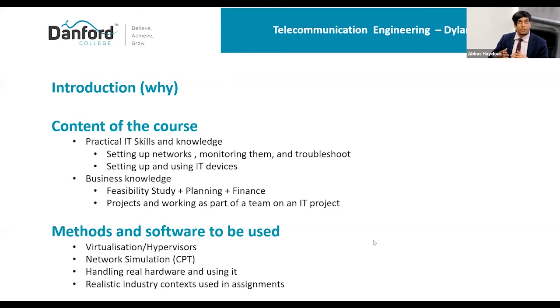A lot of people understand how to use Zoom, how to use software and the internet, but with telecommunication engineering and this course, we'll be looking at how that actually works in the background, apart from just, okay, we're connected to Wi-Fi, we're recording ourselves. We're going to look more into how that signal actually happens, how it actually works, and also more in-depth information about the technologies behind making this possible.